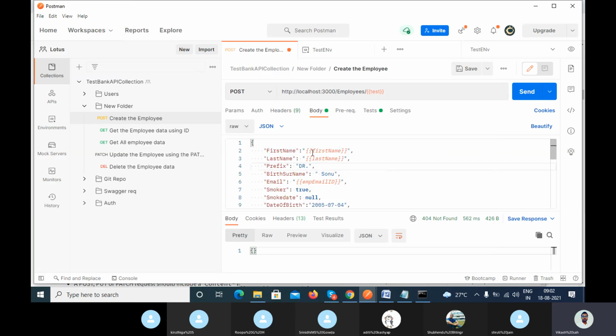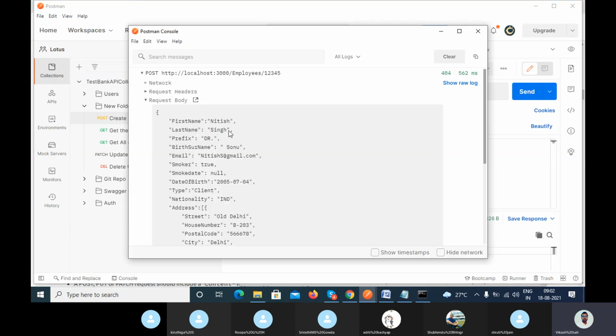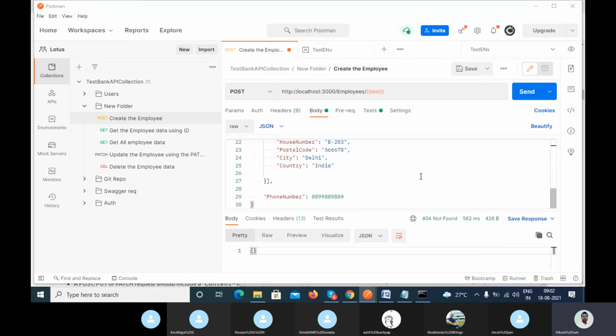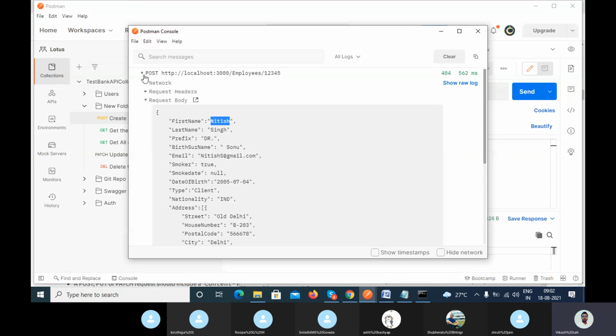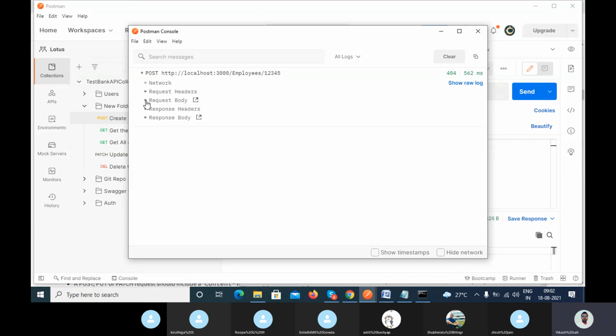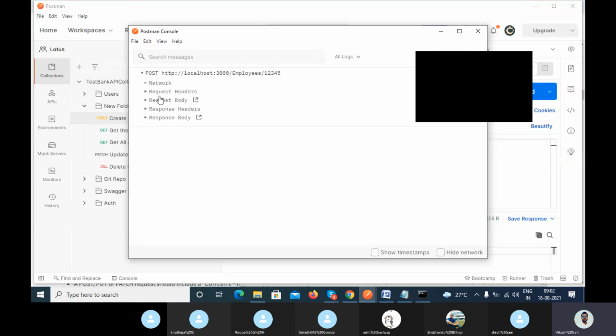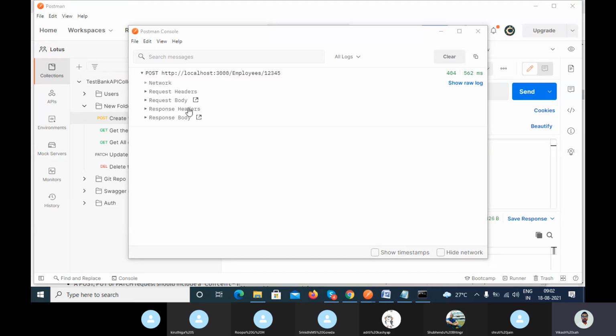That means this concept is working, which you have used here. You can see the value get assigned. So you can see the request body here. Whatever request body you are passing here, in the logs, if you expand this particular request, it will get recorded. And the response here. So guys, you can see the two things we have, and try to understand. Okay, we have a request and the response. So tell me, who is sending the request?